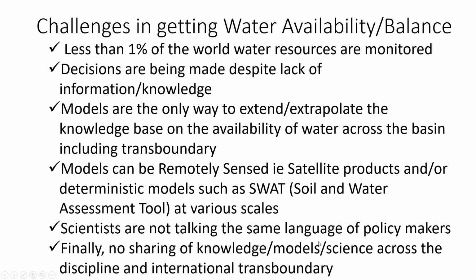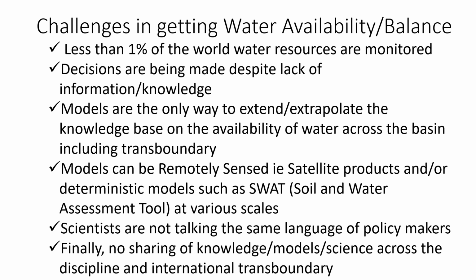The last two things are the key that I'm mostly working on in recent years. We are not talking the same language. Our scientists are talking past each other, and I'm talking about policymakers or economists or environmentalists and social scientists and so on and so forth. So we need to start thinking about coming to common terminologies and a common understanding of how we want to share our knowledge and information.